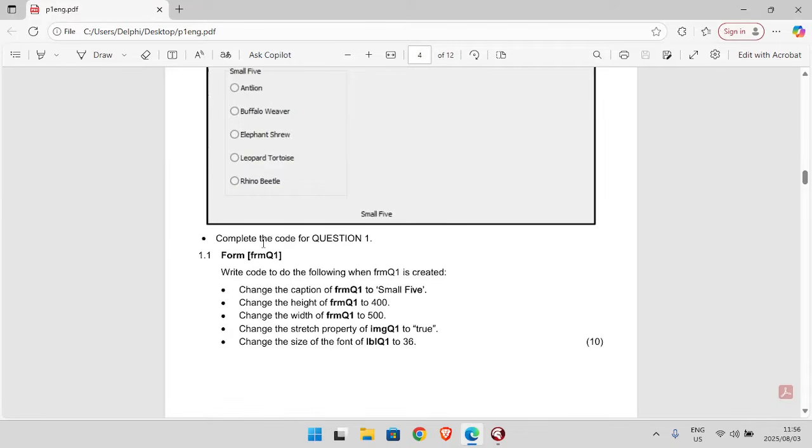Okay, the first part of the question: complete the code for question 1. Write code to do the following when form Q1 is created. That means it must be on the create event of your form.